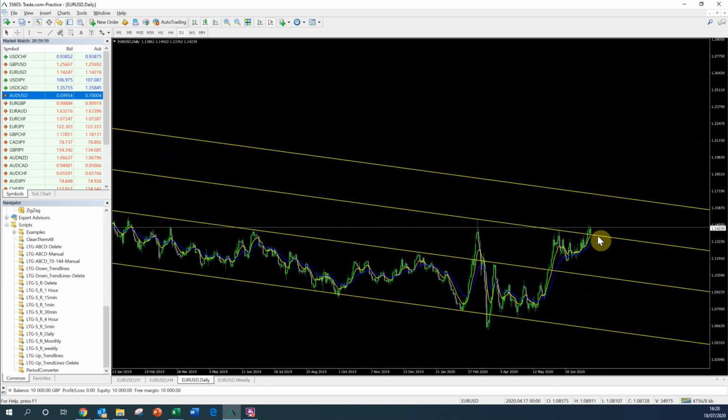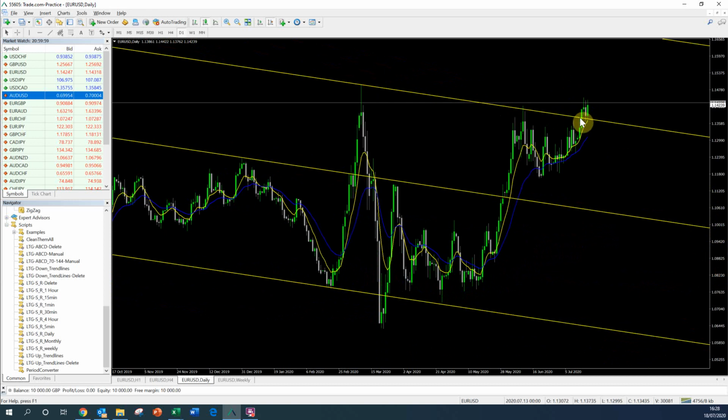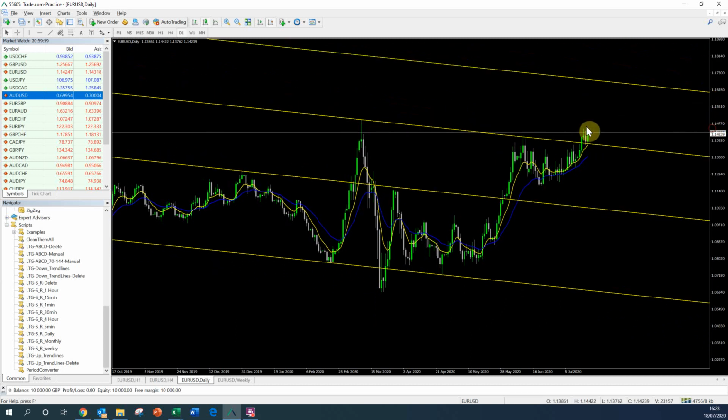So let me just zoom in quickly. We can see here that we actually have broken this channel line already and retested it. And as soon as we retested on Friday, price just instantly reacted and shot up. So to me, at the moment, it looks like we could be heading to the upside right now. Just based on price action and these channel movements, it looks like we could be going up. It's just giving extra confirmation that we've already retested this channel line, which is a really nice confirmation that we're going up here. And again, I'll put in my key levels and see what's going on here.